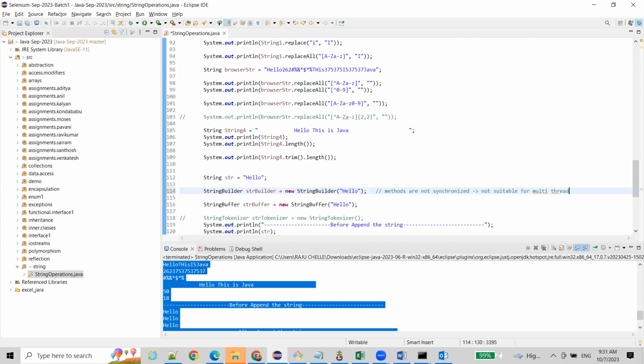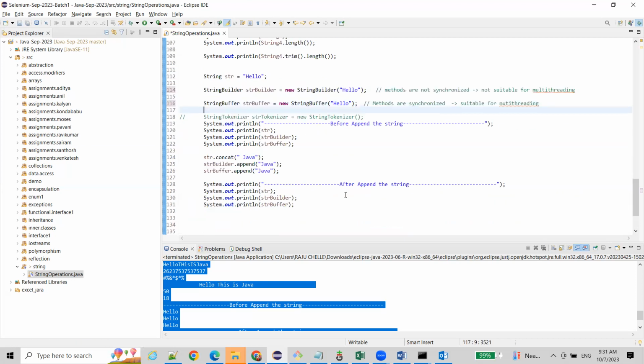Here in StringBuffer, the methods are synchronized, suitable for multi-threading. StringBuilder is not suitable for multi-threading. Okay, that is the difference.